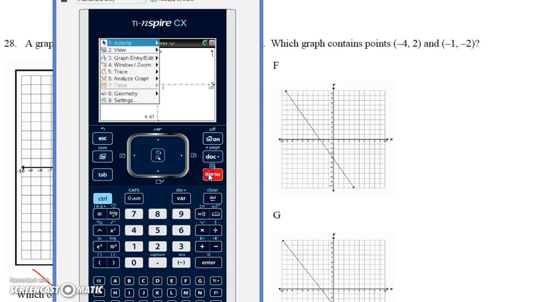-4. Okay, what happened here? 8, 1, 4 for lines. Okay, and then parentheses, -4. You know what, guys? Enter to enter. That's my first point. And I do the second point the same way, -1, enter, -2, enter. And I don't need it anymore. I press escape. And I know it's very hard to see it, so I want to highlight it.